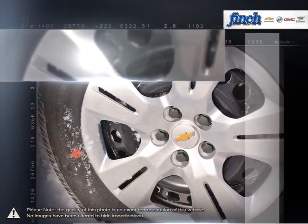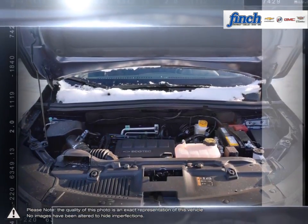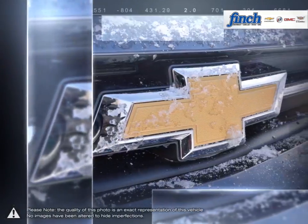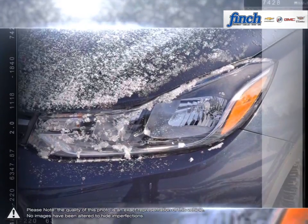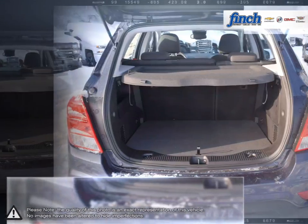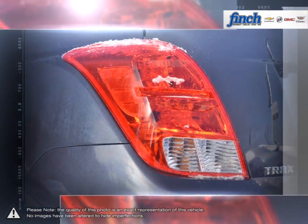Take to the streets and roads with confidence in the Chevrolet Trax. Trax features the elevated vantage point of an SUV, nimble and assured handling of a compact car, and boasts a powerful yet fuel-efficient engine, plus all the latest available must-have entertainment and connectivity technology you could want in a compact SUV.